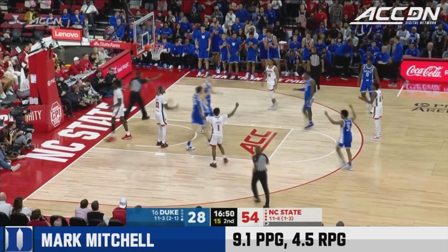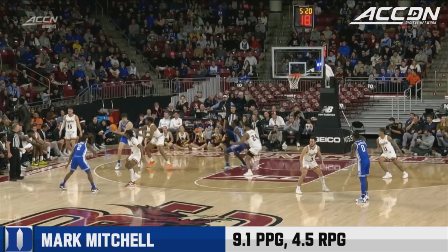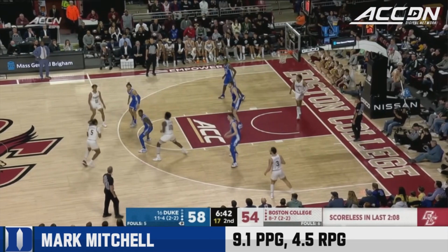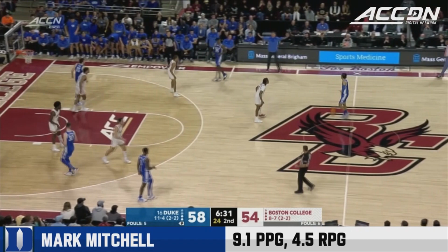Here's Young trying to work inside. Nice pass out of a double team. Mitchell the dunk and the foul. Ryan, his ability to absorb contact, and there's a lot of contact here. Guys bouncing all over him, and again, they try to come and help out to the Eagles. Particularly that displacement foul like that, yep. It is very clear. Inside, blocked was Bickerstaff and recovered by the Blue Devils. Two terrific possessions of rim defense by the Blue Devils.